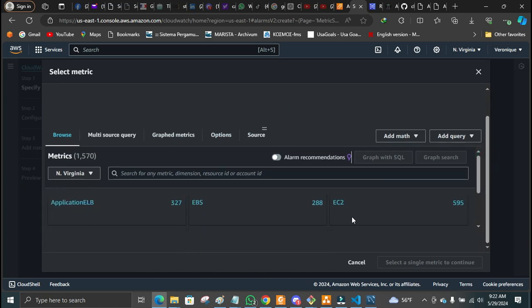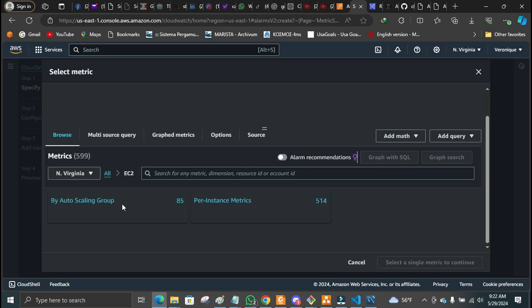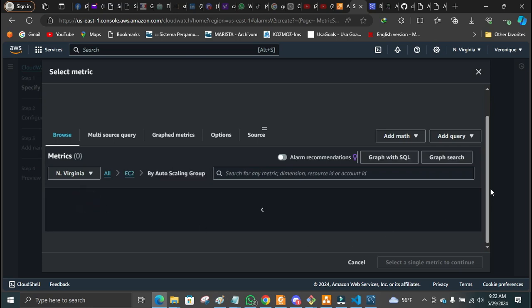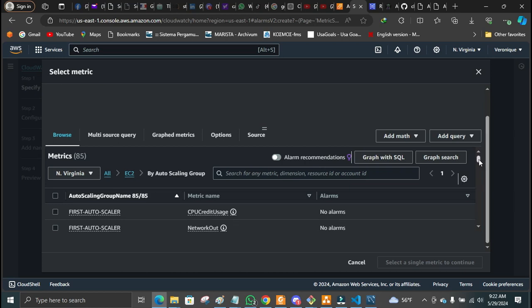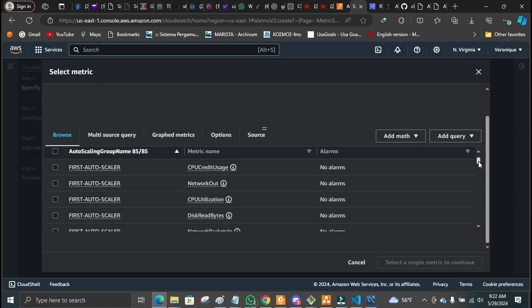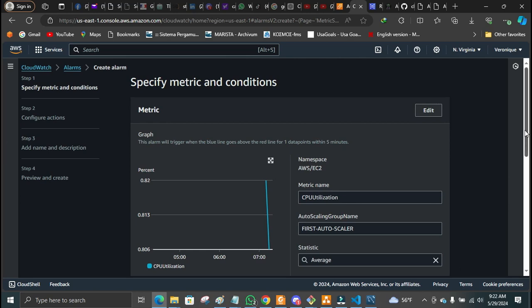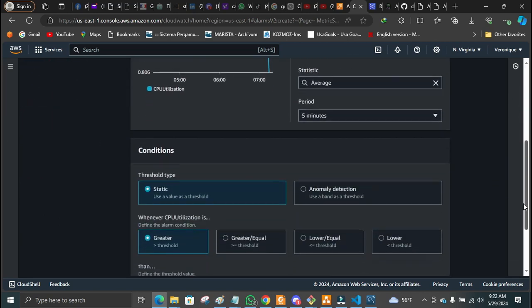When you select your metric, you take EC2 by auto scaling, and then you always choose from CPU utilization. So we want that when our CPU is utilized to a particular maximum level, another instance get created. Let's select CPU utilization metrics.